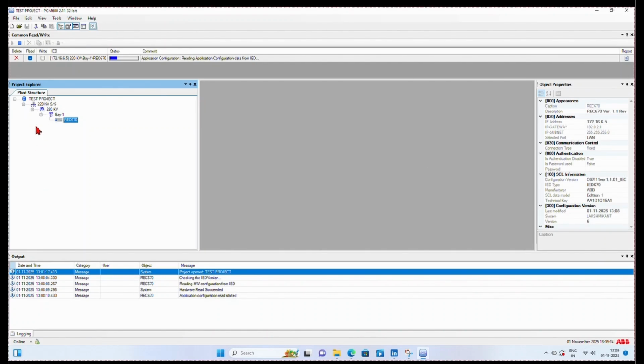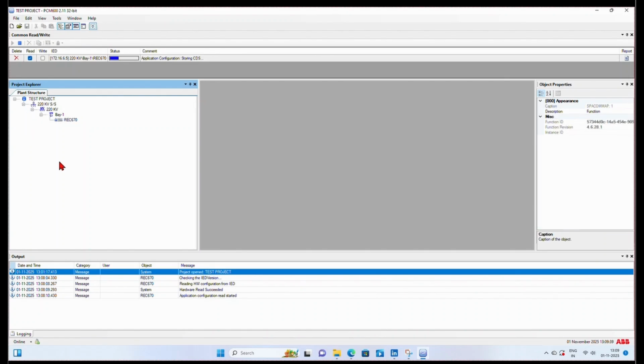In this relay, there are different types of hardware configured in the same REC670 relay. Either it has 10 IOs, 5 IOs, 2 TRM. If we read data from a relay, it is automatically configured in online mode.